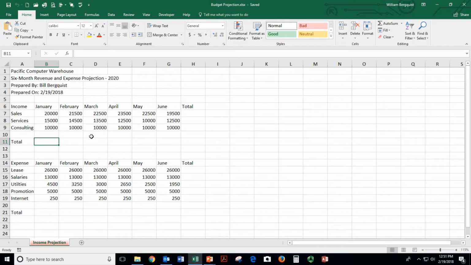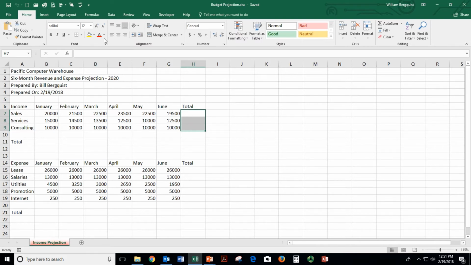Adding up numbers is a very common thing in Excel, so I'm going to take my cell cursor and I'm going to highlight, actually I'll do this one first. I'm going to highlight these 3 cells. Remember from the last exercise, we learned that this is called a range, right? And every range has a range address. So this is H7 through H9.